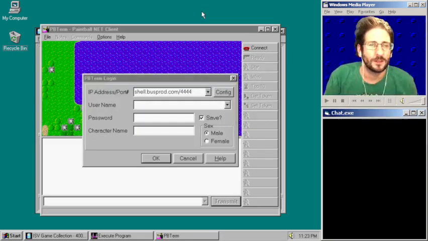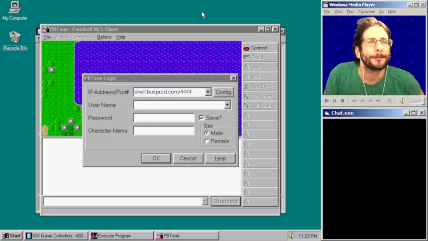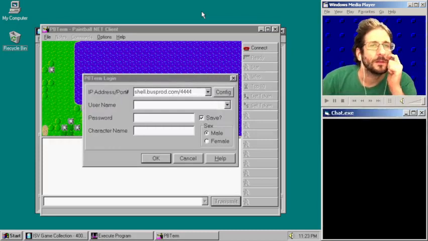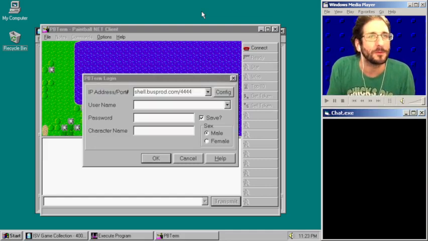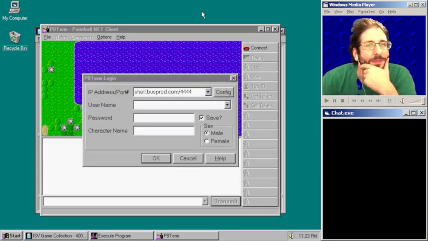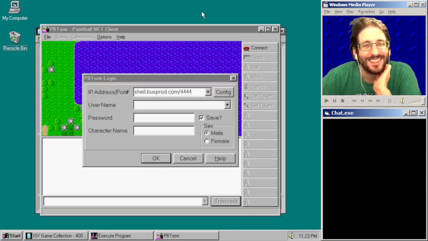No. What is the port number for IRC? That'd be interesting if instead of using its own dedicated server, it actually just used an IRC channel. Nope, IRC is 6667. What about port 4444? This is the default port for Metasploit. I2P-HTTPS proxy also uses this port. Win32.blaster.worm. So kind of a suspicious port then, I guess.